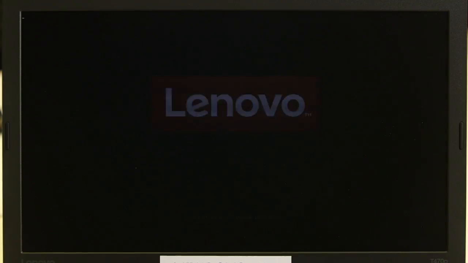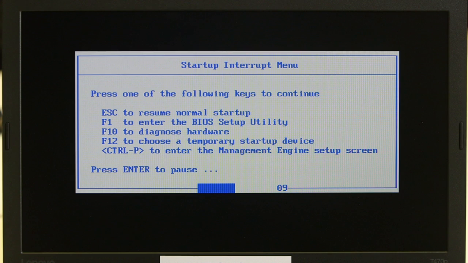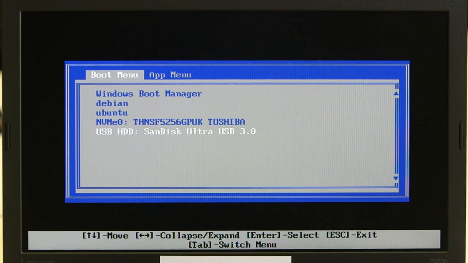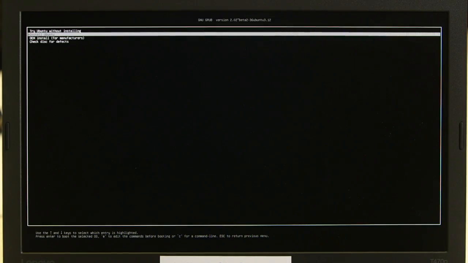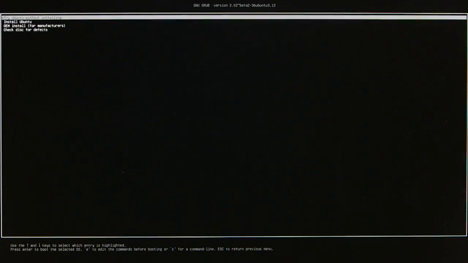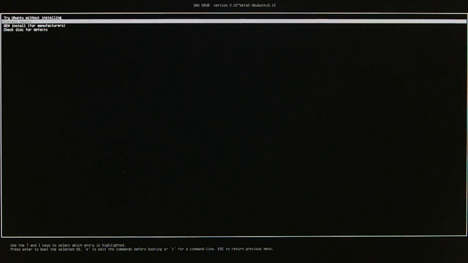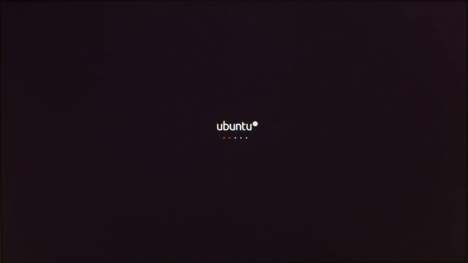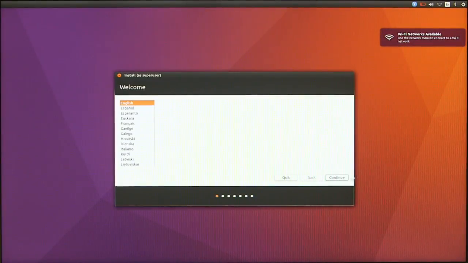Okay, I'm gonna go power on. And remember, we're gonna make sure that we boot from the USB device. Alright, now that it's loaded, you'll see an option if you want to try using the operating system first, or just install the operating system. We're going to do a fresh install. The Ubuntu logo will pop up, and then we're going to go through a couple of loading screens while the system is installing. We're just going to skip through all of these and pick the defaults for now.